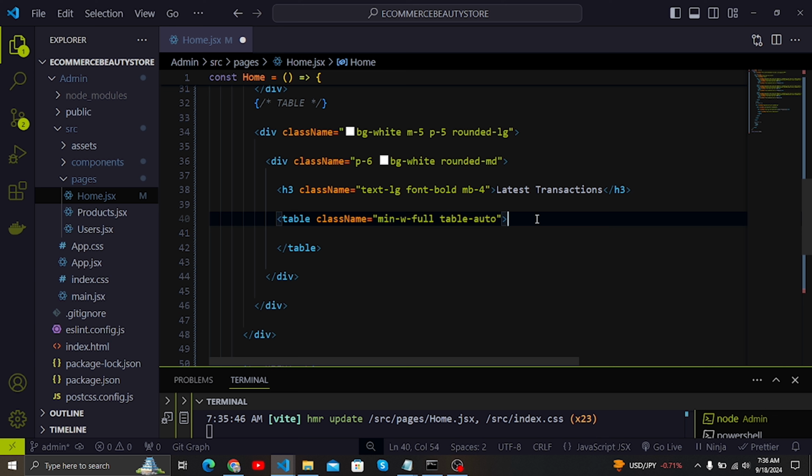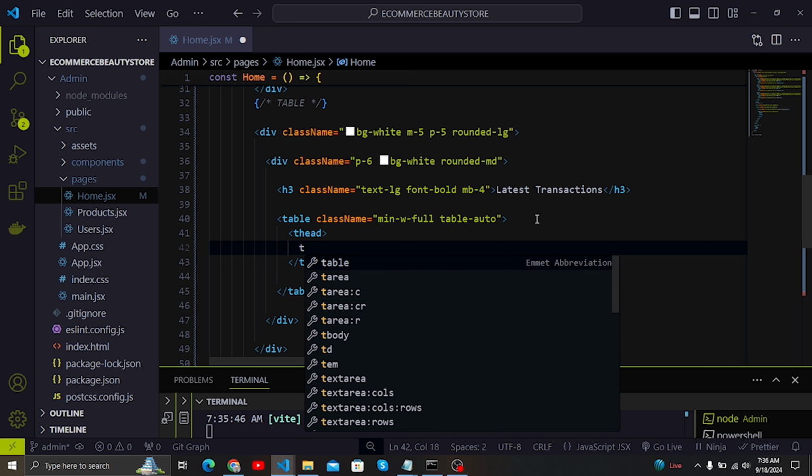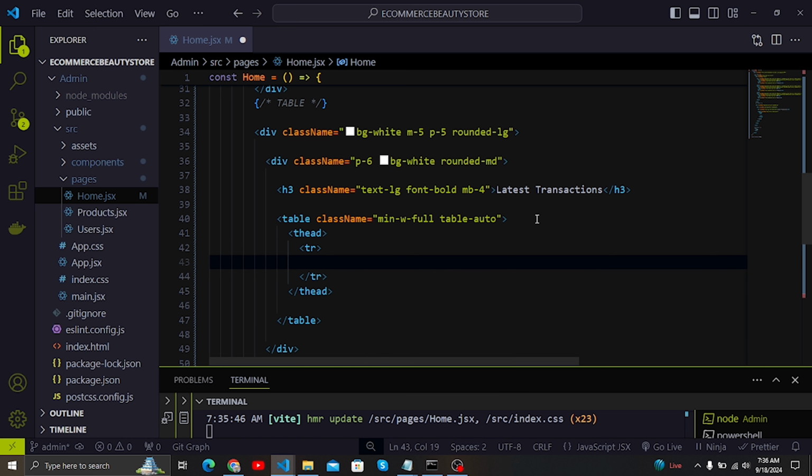And inside this table, we are going to have the first thing, which is thead, like that. And inside here, we can have TR, our table row. And now inside here also I can have TH, which is table head.